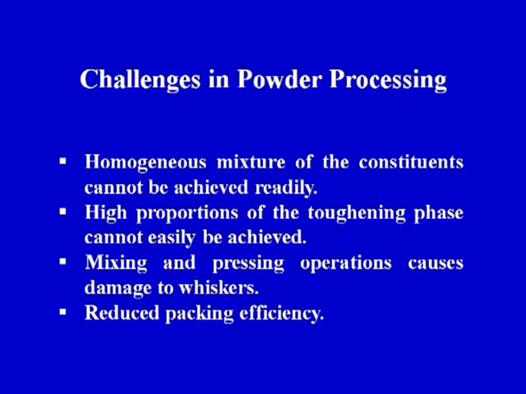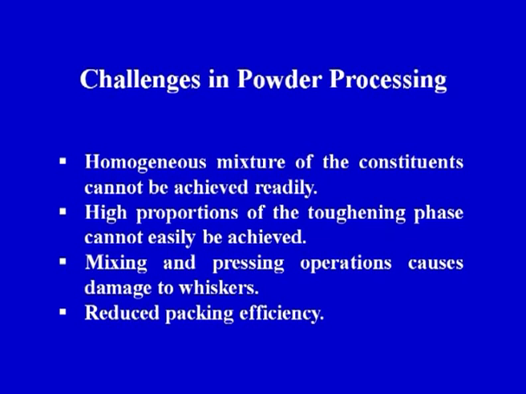So the first step, I have told maybe two or three times, is that we have to ensure a homogeneous mixture or a uniform dispersion of the matrix and the reinforcement. It is sometimes difficult to achieve. Why? Because the reinforcement has the tendency to form agglomerates, and agglomeration is a big problem. Sometimes fiber bundles are also noted, so we have to minimize that effect. So we have to avoid these agglomerates and fiber bundles during the mixing stage. So the first important challenge is to ensure the homogeneous mixture of the constituents.